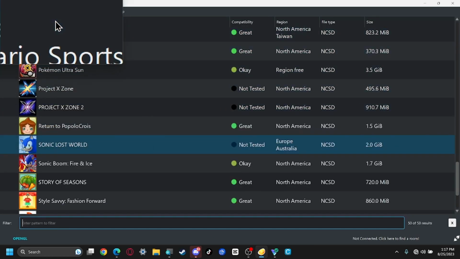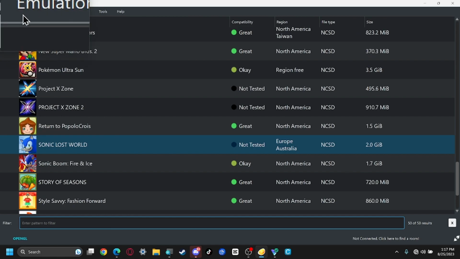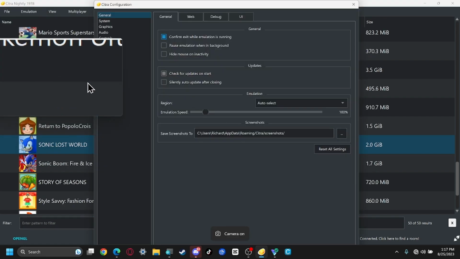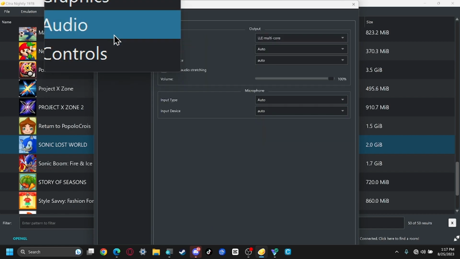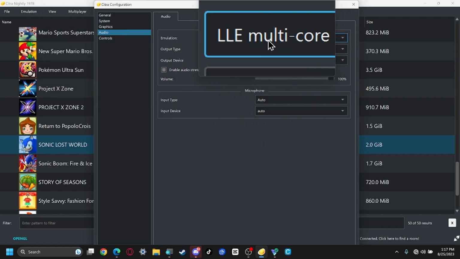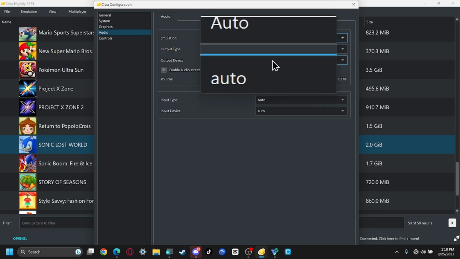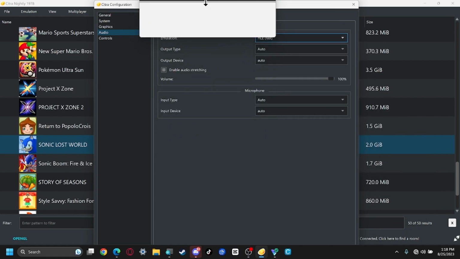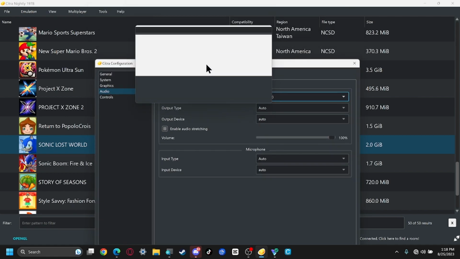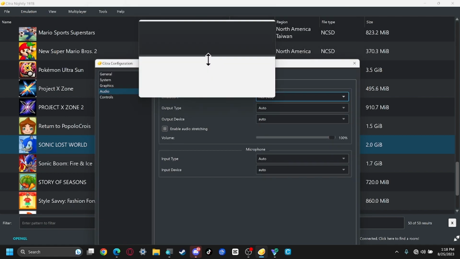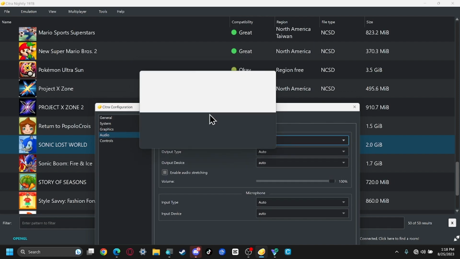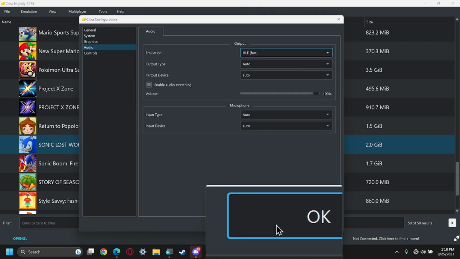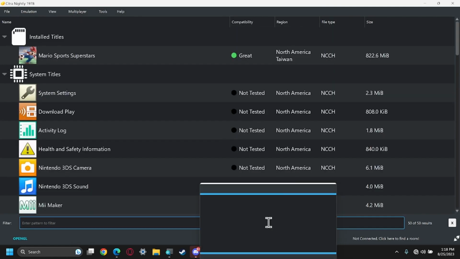And then if I go back into configuration, go back to audio, and then I put it back to where I had it. Seriously, why is this always cutting off everything now? Okay, there we go.